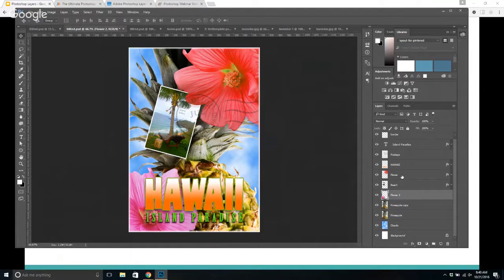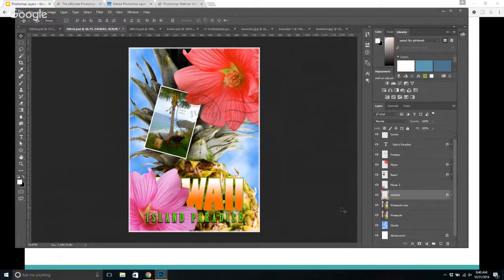Okay. So I could rearrange these layers. So let's say I wanted to, and I'll do this for demo purposes, you probably wouldn't want to do this for real, but if I take the Hawaii layer, I simply click and drag this down below flower 2. As I drag it down, notice, I think you can see this through the video, the double line that shows up. That's where it tells me where it's going to place that layer if I was to release at that point. So I'm going to release right here. So the Hawaii layer now is just under flower. And that's what we see here.